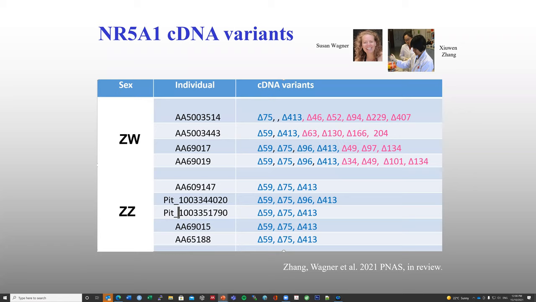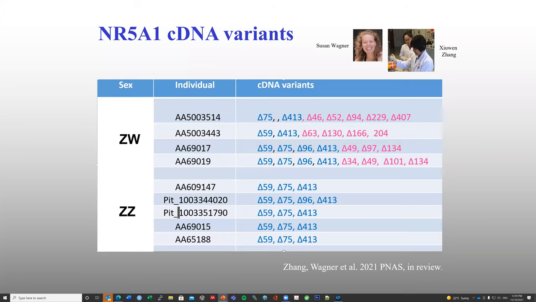Now, NR5A1 in the male and the female, when you look at the genomic sequence in the Z and the W, they're pretty much identical. So the proposition that we put in a paper that's under consideration by PNAS at the moment, and the reviewers seem to really like it, so we're hopeful it'll get in, is that it's the chromosomal conformation that's resulting in these different isoforms being produced by NR5A1. It's the fact that the W chromosome has more repeats that leads to a different conformational arrangement, bringing different enhancers into proximity with genes and also allowing for these different isoforms to be produced in the ZW than in the ZZ.